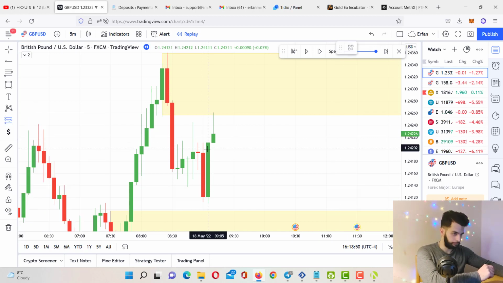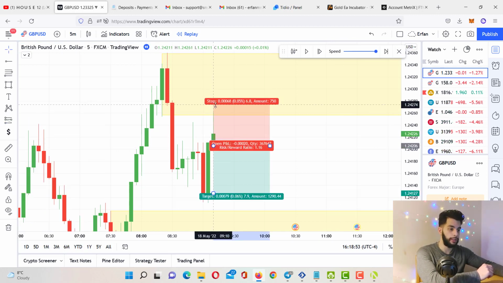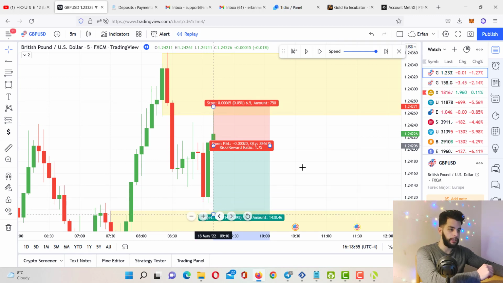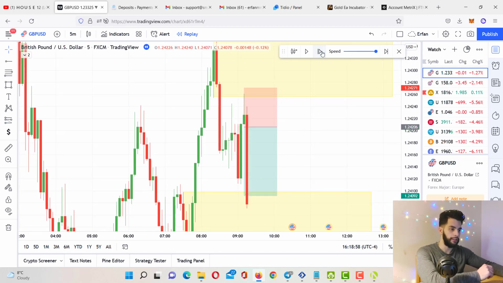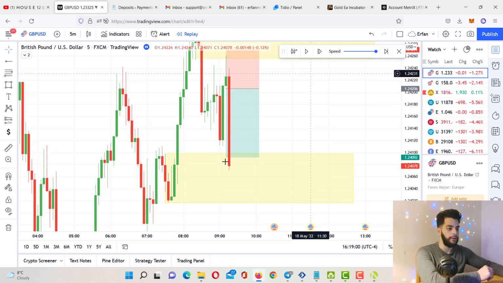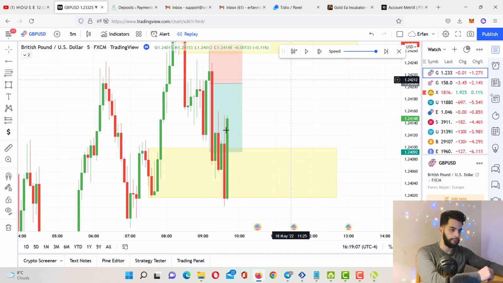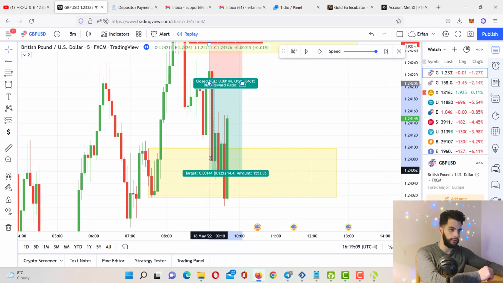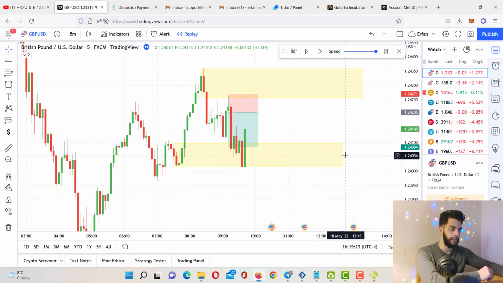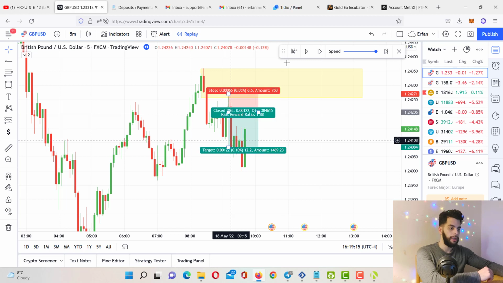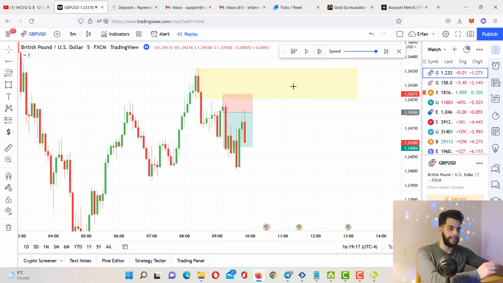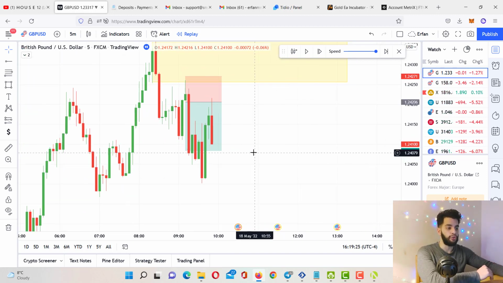So I quickly used my tool, put my sell stop here, my stop loss here, and my TP right here. It was a beautiful one, and one candle smashed my TP, and I closed it exactly right here. But if I wanted to leave a runner, it could be like this all the way to here, but I didn't. I was happy with the results, and it didn't respect this high probability demand zone as well, and it literally tapped my entry. So if I wanted to leave a runner as well, I would have got stopped out on the second trade. So only the first trade would have been profitable.